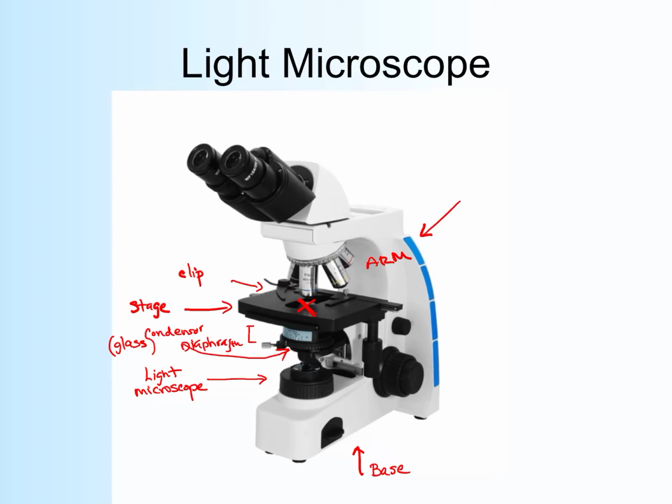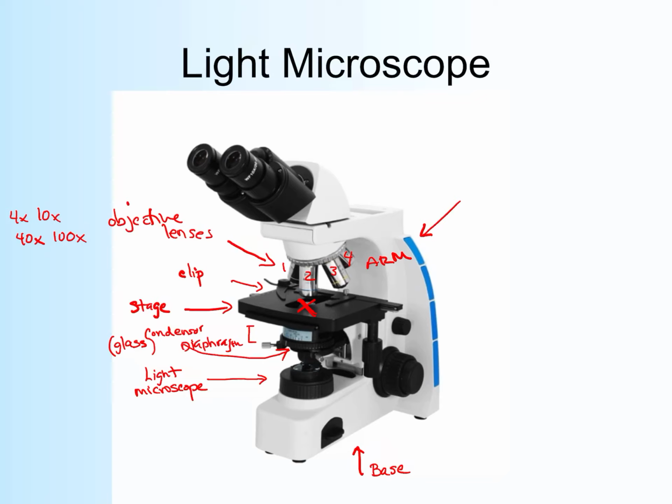Now, when you magnify, you're using 2 different lenses to magnify. The first lenses that magnify the specimen light will go through are all of the different objective lenses here. So these are called objective lenses, and you'll work through this in your lab. Objective lenses have a range of magnification. You can see there's 4 of them here. 1, 2, 3, 4 different objective lenses. Each of them have a different magnification. They usually form 4x, then 10x, then 40x, then 100x. Okay, so those are called objectives.